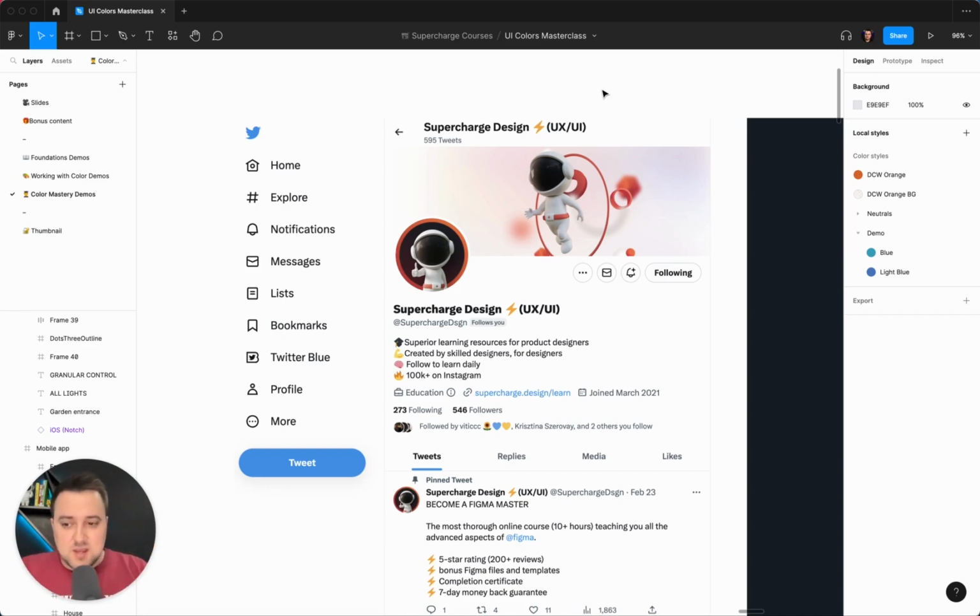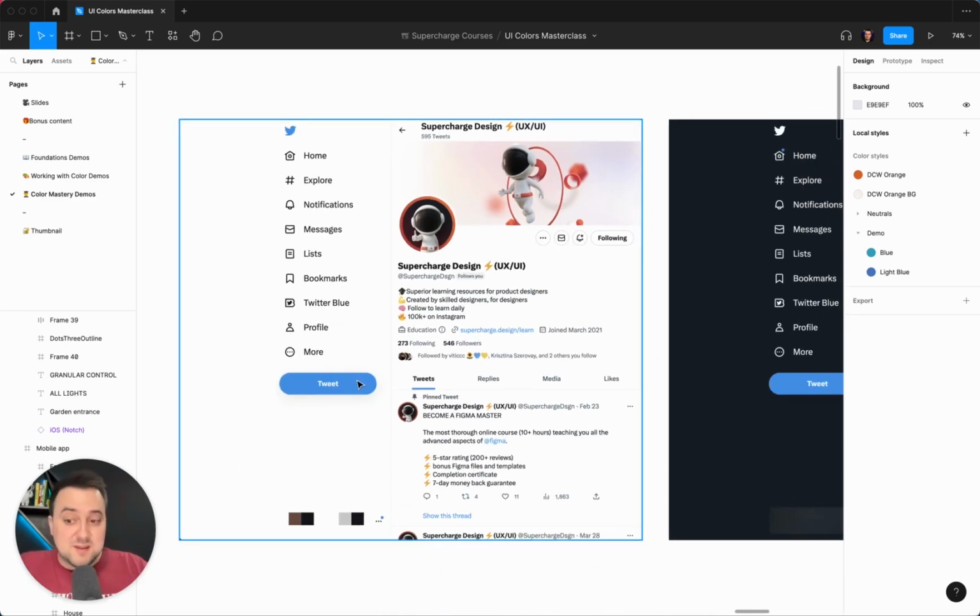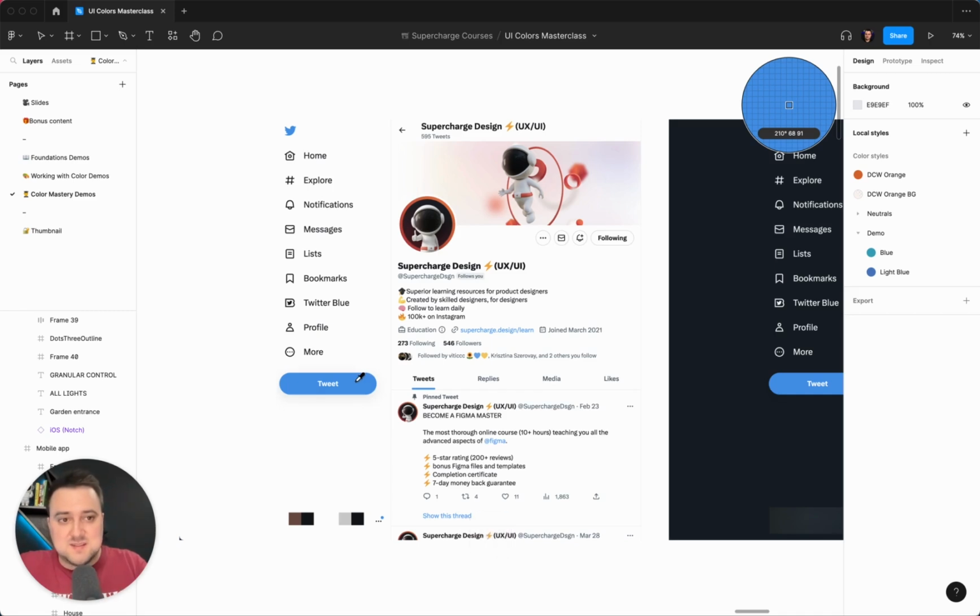In this video, I do want to demo a couple of things about dark interfaces. You learned a couple of things in the previous video already, but I just want to stress them again. One of the best examples of dark interfaces, in my opinion, is Twitter's. Twitter does have the benefit of their blue not being as saturated. If we inspect this color, you can see that it's like 68, 70 when it comes to saturation, and brightness is at 90. So the same shade works really well on both the dark interface and the light one.